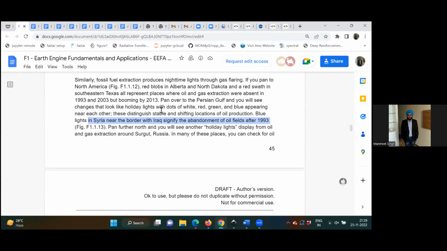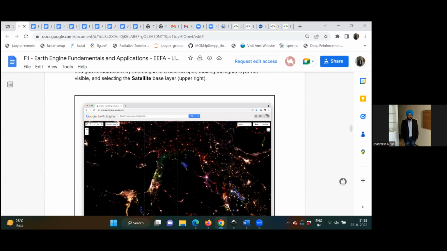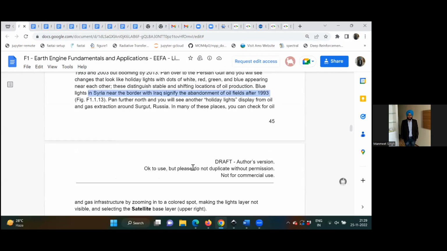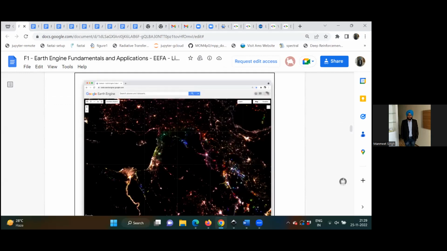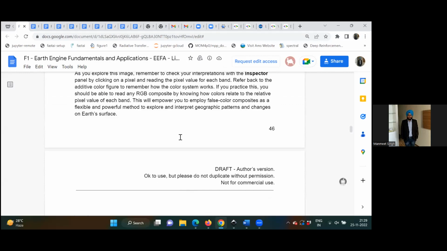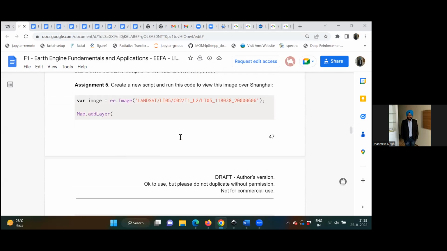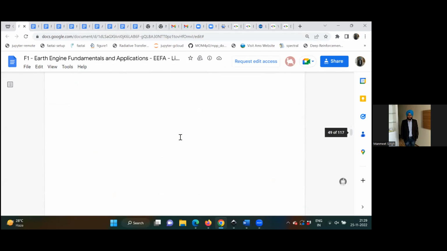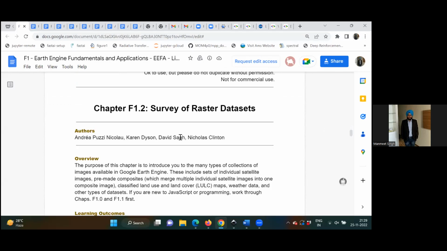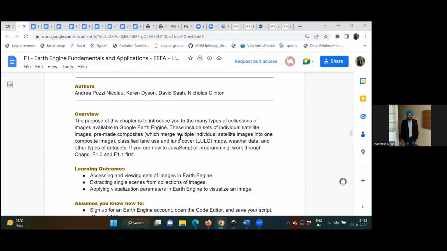Because of the situation there, the oil fields got abandoned around that region. You can see that it is very nicely visible in this nighttime lights image.